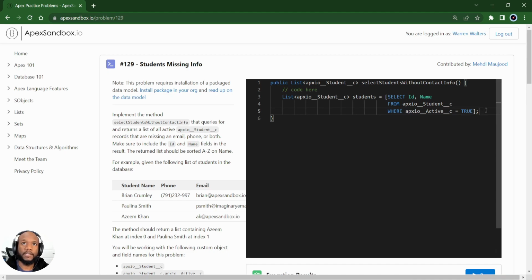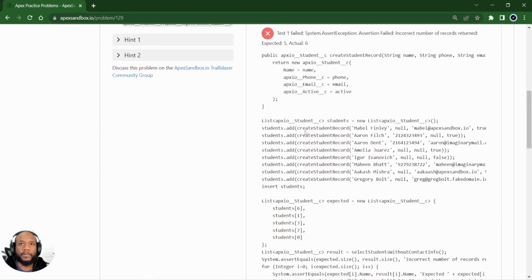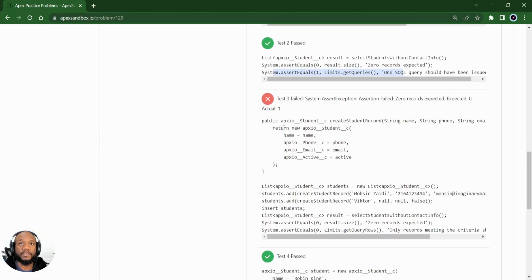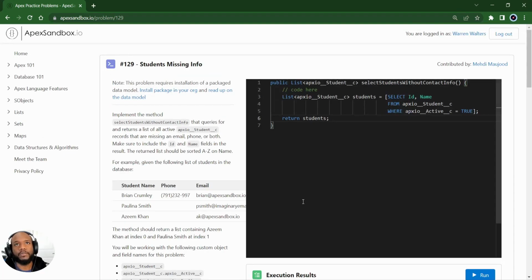So let's stop here. We need to make sure to return our students list and run this. We're going to see down here, some of them are passing because we're just not completely failing. We're returning something, right? But we're not getting the exact values that we were looking for when this ran. That is because we need to add our other logical operators in here.